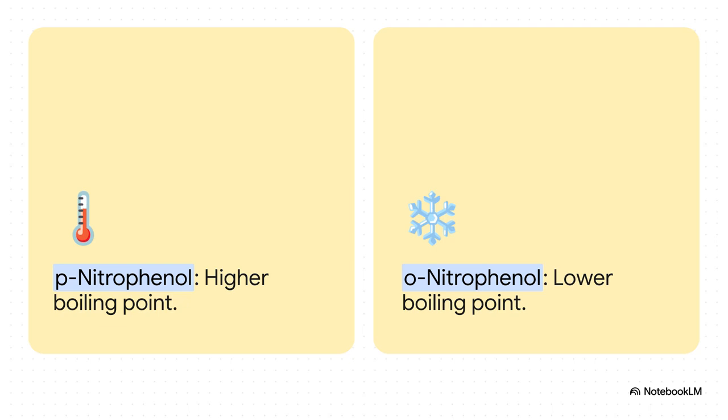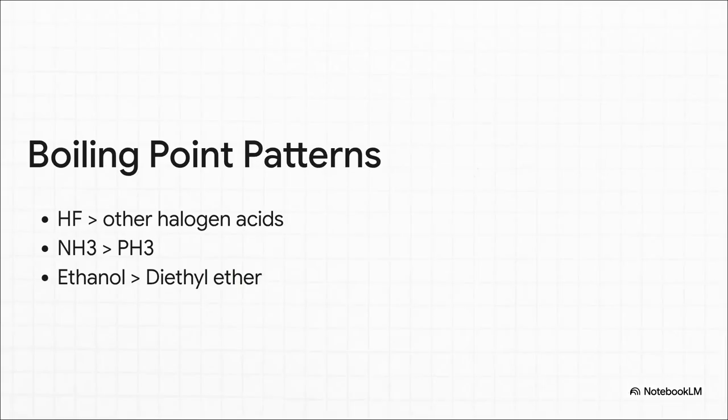We can see this same thing with p-nitrophenol and O-nitrophenol. They are incredibly similar structurally, but p-nitrophenol has a much higher boiling point. It's because its structure allows for those intermolecular bonds. It grabs onto the molecules around it. On the flip side, O-nitrophenol has a lower boiling point because its intramolecular bonds trap it. It's basically holding its own hands, preventing the molecules from locking onto each other, meaning it takes way less heat to boil away. And this isn't just a fluke.